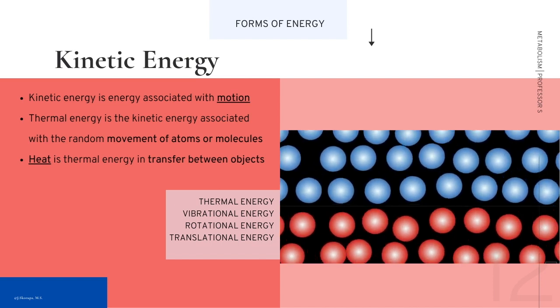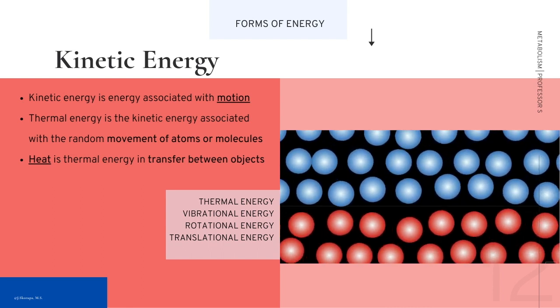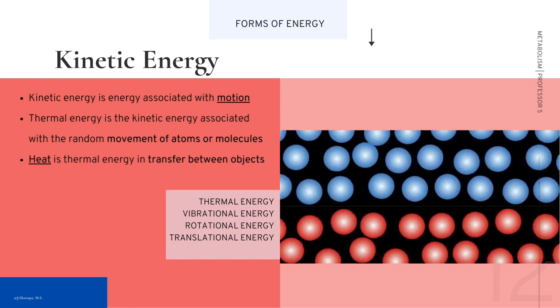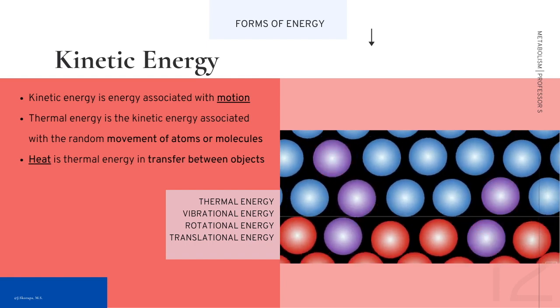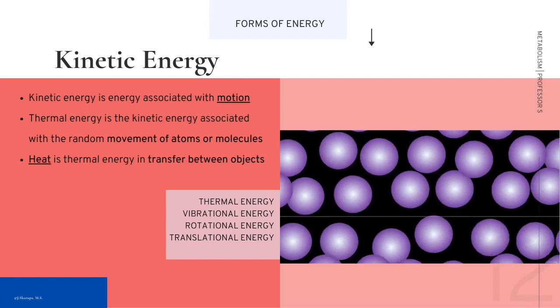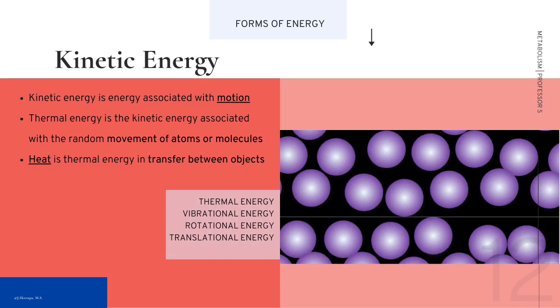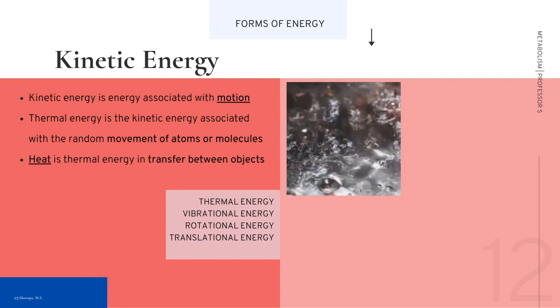In this video, we see movement. The red molecules are moving faster than the blue molecules, which tells us that the red molecules have more kinetic thermal energy. Heat is thermal energy that's transferred between objects. We see in this video that the heat from the red molecules is being transferred to the blue molecules, so they're becoming purple. And this happens until equilibrium is reached. So heat is a type of thermal energy. We know heat is related to temperature, and temperature is related to movement of molecules. Higher temperature means more kinetic energy.